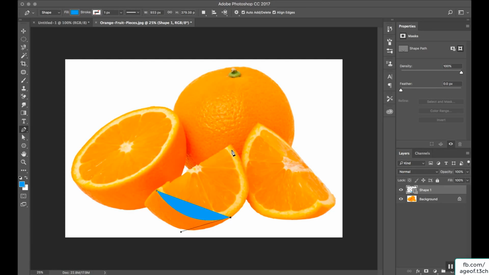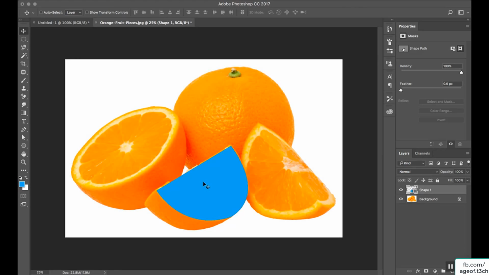It means now we have a straight line. So just click on another point and drag it where you want your shape to be. I will just stick it here, and now we have another curve which is going here. So again, Alt or Option, click here, and it will remove it, and now we will close this shape.